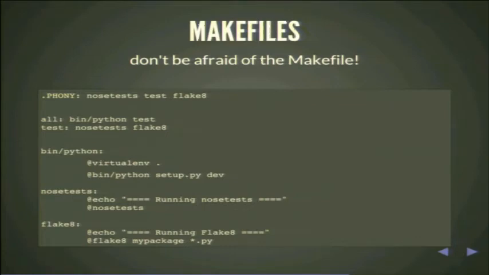Then there are two other sections, which are nosetests and FLAKE8. These are a bit different because at the top you see the .PHONY, and that basically says these are targets that do not search for a file name that exists. So it will not search for a nosetests or FLAKE8 file name, it will just always run that section. So if you do make all, it will first time run BPYTHON and then the other two, and the second time just nosetests and FLAKE8.